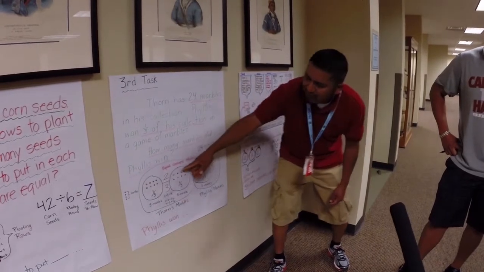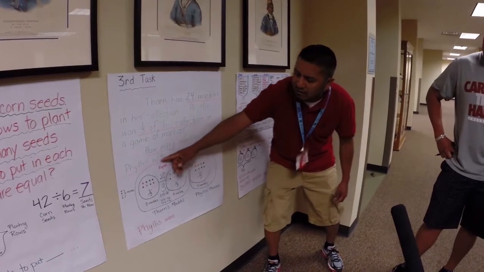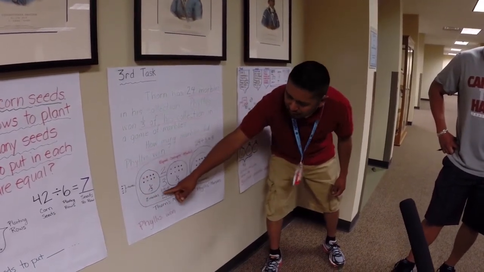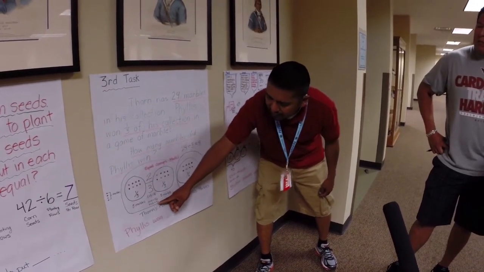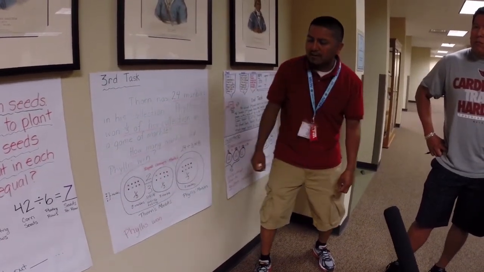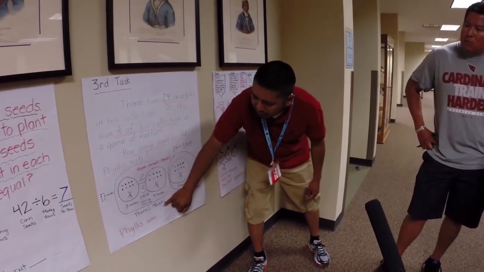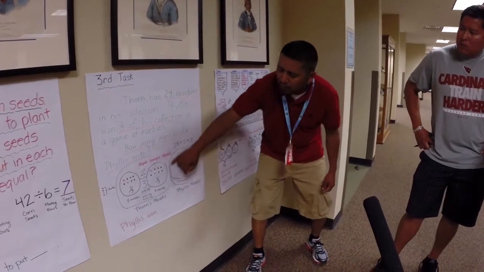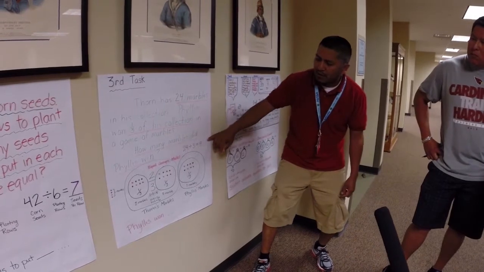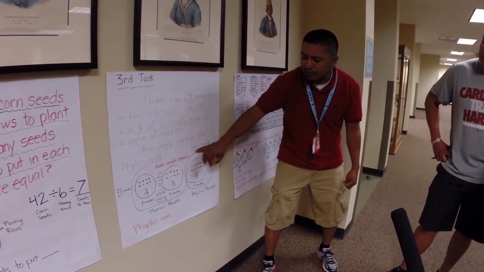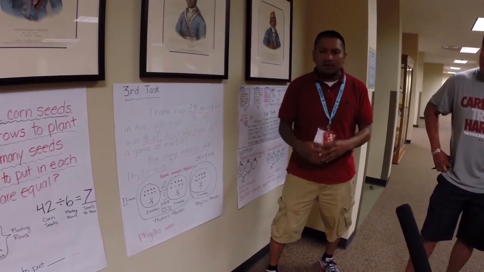And then once they've used up all 24 marbles, students should be able to identify that, okay, here's 2 out of the 3 groups, and then it's 1/3 plus 1/3, which is equal to 2/3, and then 8 plus 8 is 16, or 8 times 2, and it relates back to the first task that we did. So then students should be able to identify, here's Thorn's marbles, and then you're left with Phyllis, who won 1/3 of his collection. And the other part that it relates, it could be as simple as 24 divided by 3 equals 8. So it all intertwines with one another.